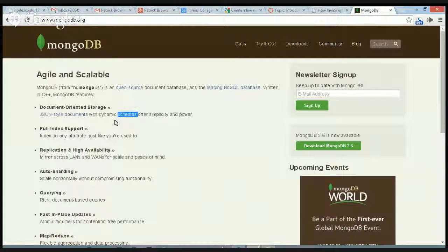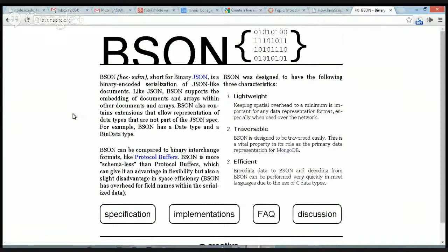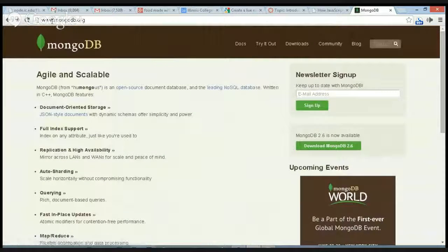And that schema needs to be flexible. That's what we mean when we say that MongoDB is agile and scalable. It's humongous. So when we want to create a new attribute to this JSON document, we're able to do so by pushing new arrays into MongoDB.